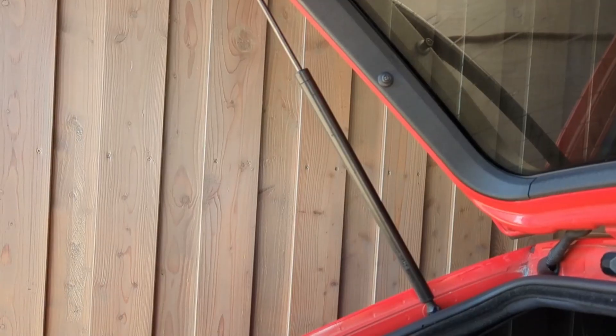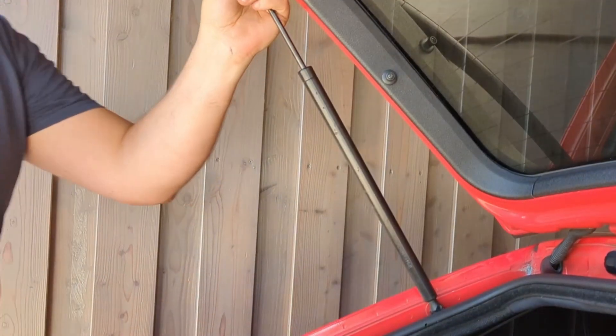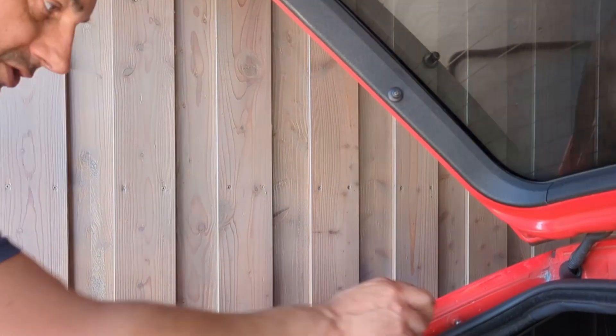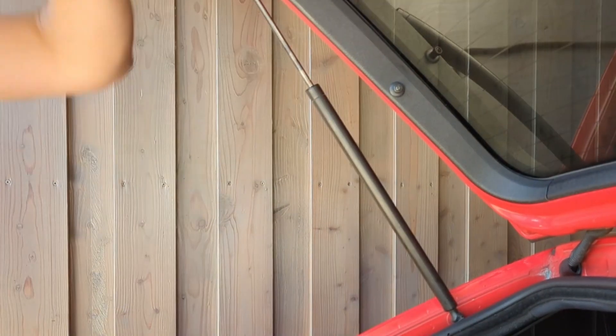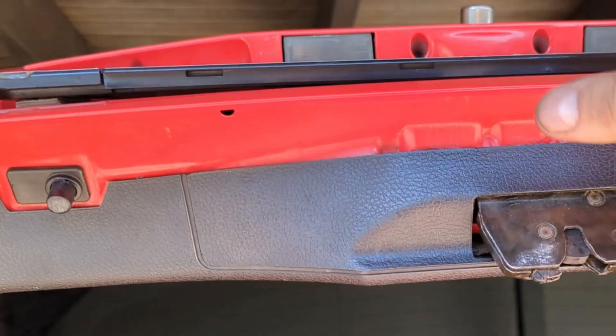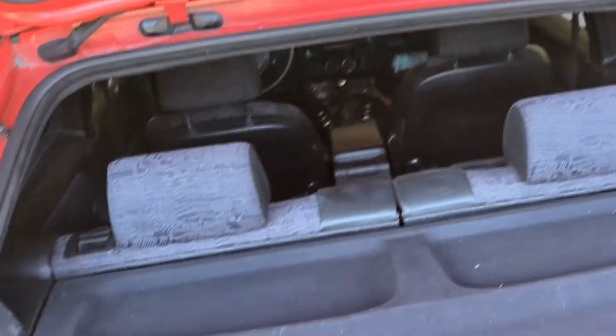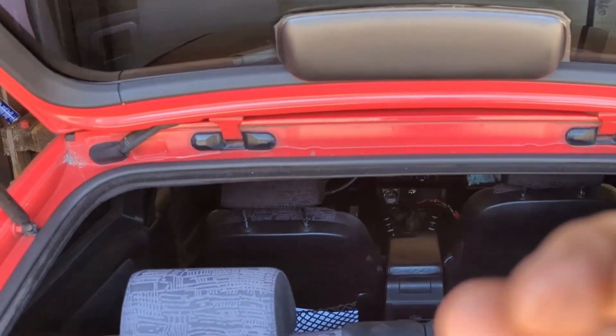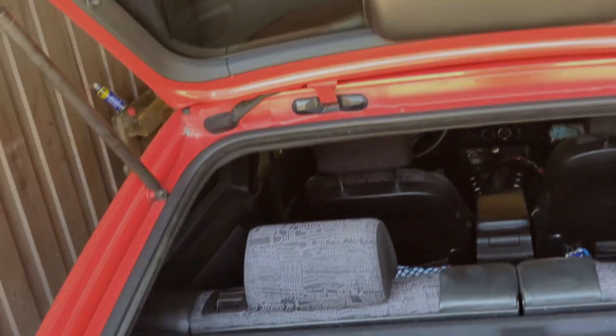I already feel it's much stronger with just that one installed. Same procedure on the other side - loop the joint up. Yeah this is annoying work doing the small stuff - the latch, checking the wiper motor, the hood struts - but it's just annoying when these things don't work properly. Now you can see when I close it and open it, it's much firmer. They're also used but it just feels firmer, holding up easier, not dropping down slowly like the other ones. Probably not perfect but still better.